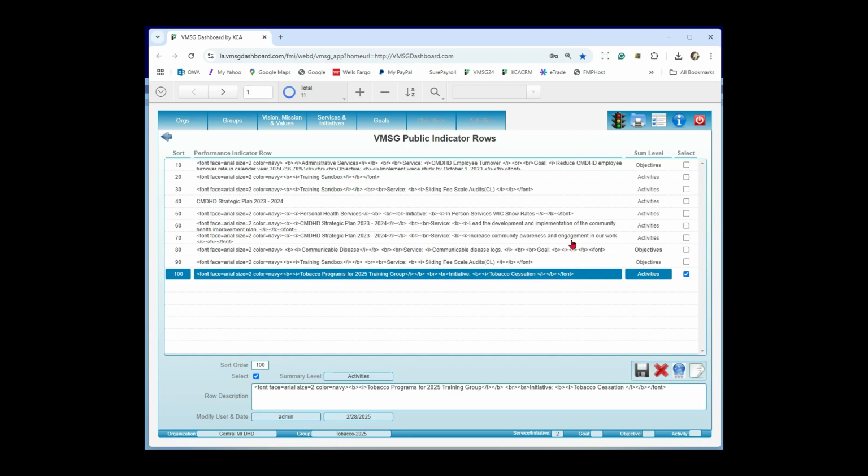So it shows up. Now, these are some ones that we've done before. The select checkbox over here determines what is going to appear on the web page. So if I select it, it's going to be on the web page. The sort order over here determines what order they appear in. That's all it is. It's just sorting by that number. So if I wanted to move this back up here ahead of this one, I can change this number down here to 85 and it'll move up here. So just a quick sort order.